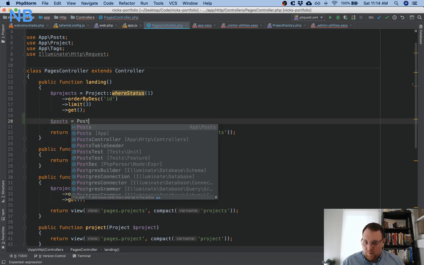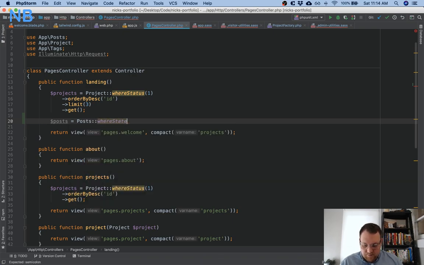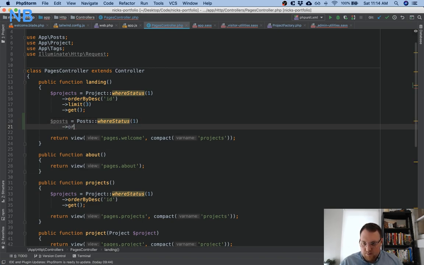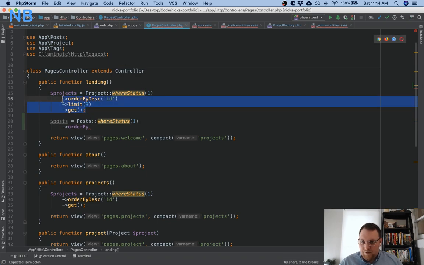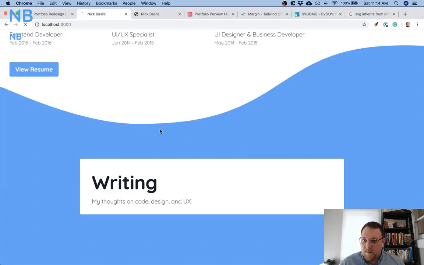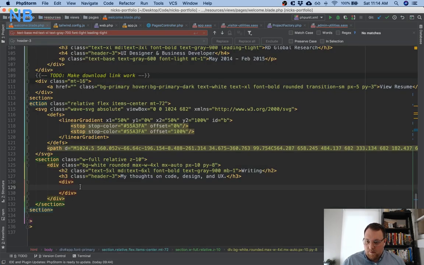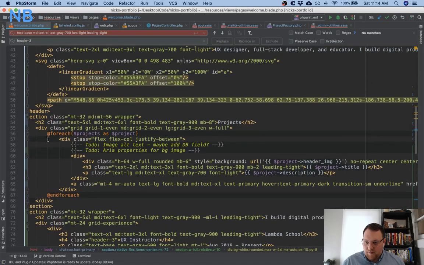And let's call this posts. And again, we're status equal to 1, so we know it's active. Honestly, I'm just going to copy all this. Let's put those in here. Alrighty. And where did that for each go?